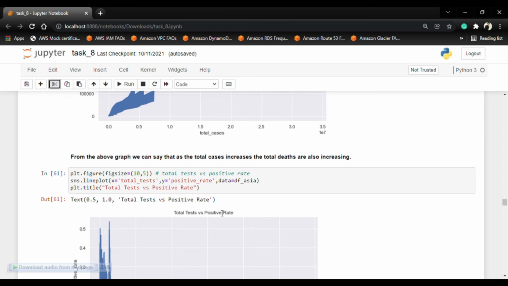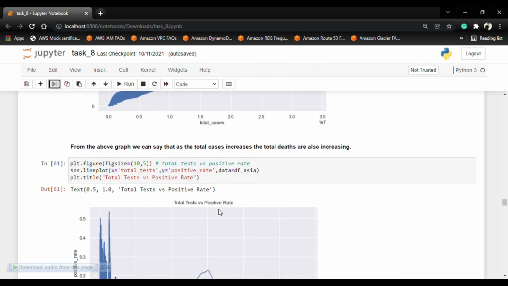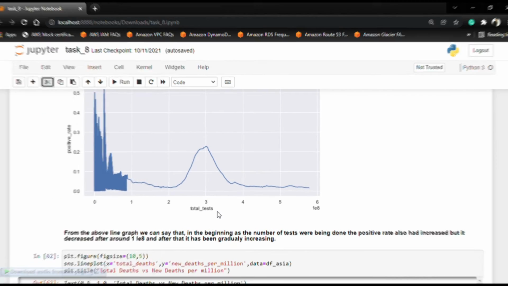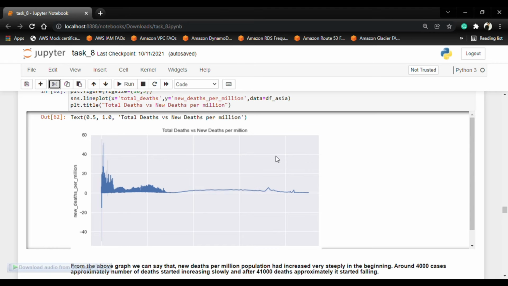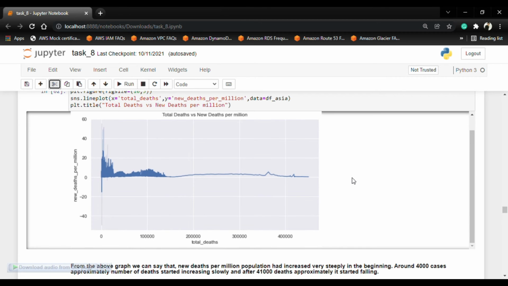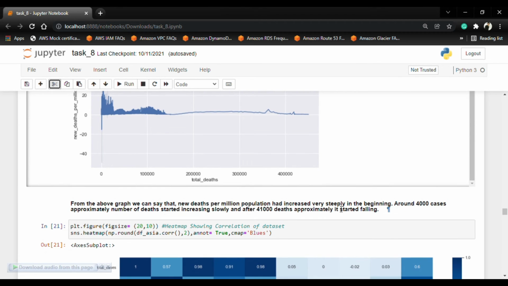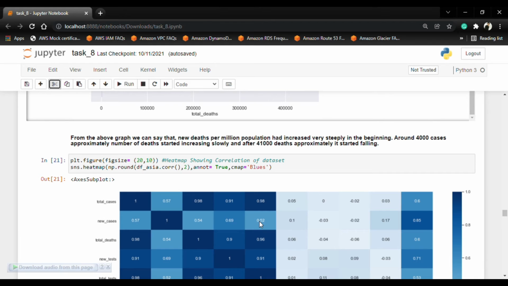Using the next line, we have plotted one more graph between total tests versus the positive rate. Then we used total deaths versus new deaths per million. So this is my observation, please read. And then we have plotted a heat map for checking the correlation of the dataset.